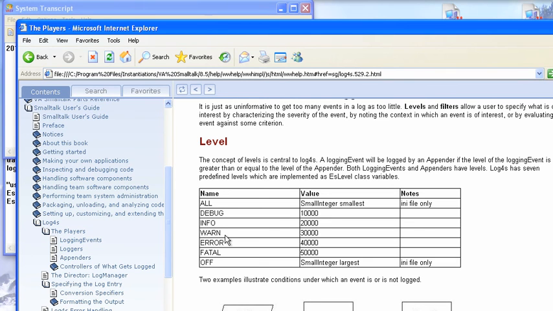And this is one simple way to change what goes to different appenders, so you can have different things going different places. You could have one file that had pretty much all things, and then you could have another file that got only the really critical things, and so on and so on. So you can look in the doc and see how this all works.